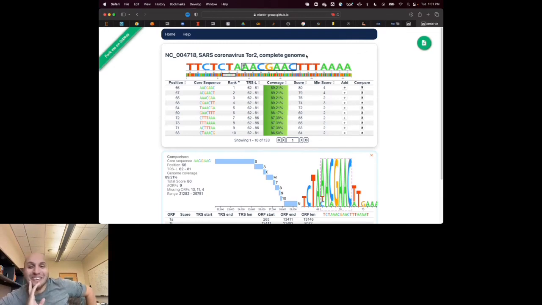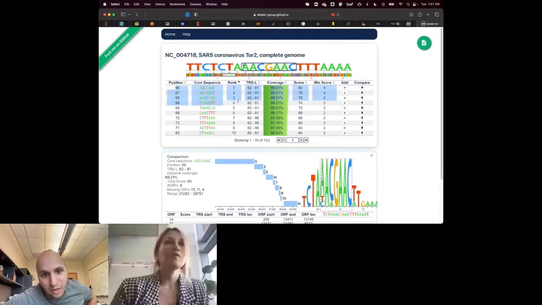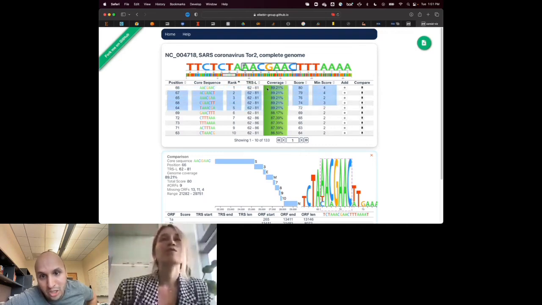Yeah, that's a good point. You're absolutely right. I think the beauty of this problem setup is that you actually get access to the solution space. That's what I'm showing you over here. This is SARS-1, not SARS-2. You see these solutions: the top 5 actually all had the same genome coverage. They have different TRS alignments, but they span the same genes. And this is the solution that was picked, the top one, because it had the best TRS alignment.